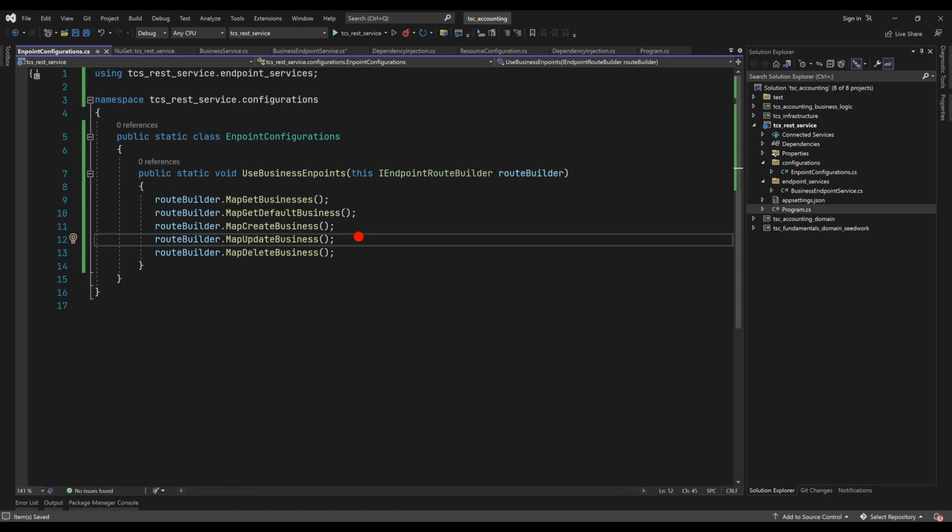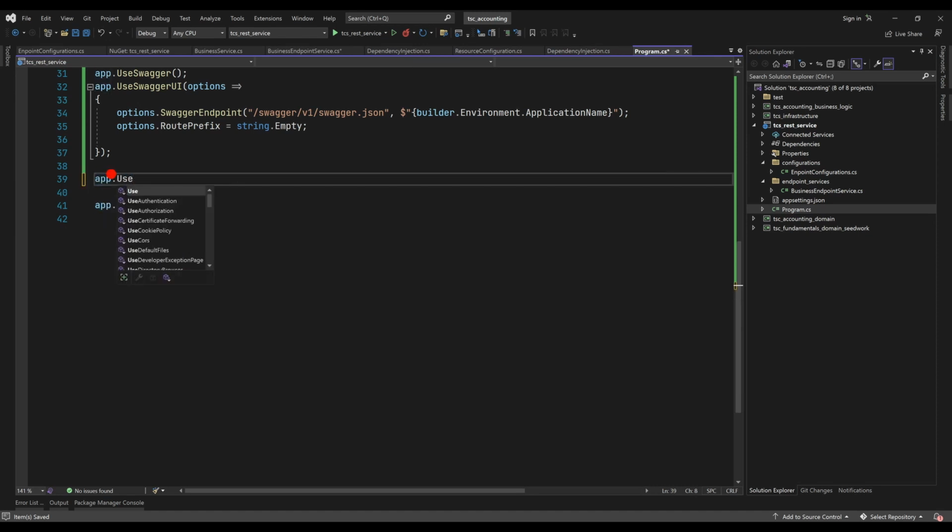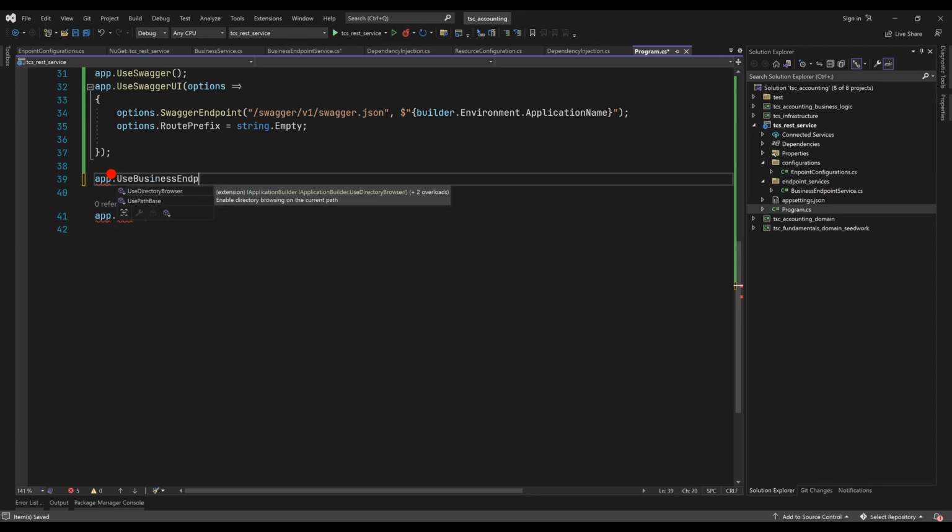For us to actually use this endpoint in our application, we can come to the program.cs file and say app.UseBusinessEndpoints, and that is all we need to do to have access to that service.